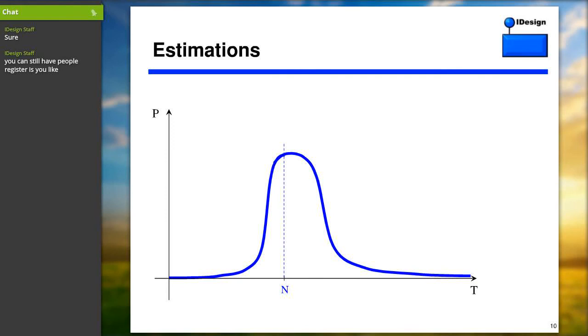And so what you see is that when you do estimation, you really want to be around the nominal area. A little bit over, a little bit under is fine, but you don't want to pad. You don't want to have a task that takes 2 weeks and say, well, I'm going to ask for 3 weeks. That is death. You don't want to have a task that takes 2 weeks and you give a developer a week. That is death as well. And so no padding, no killer aggressive schedules. You want to get a good estimation.